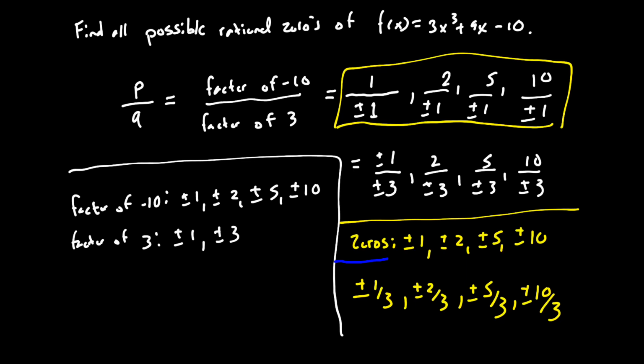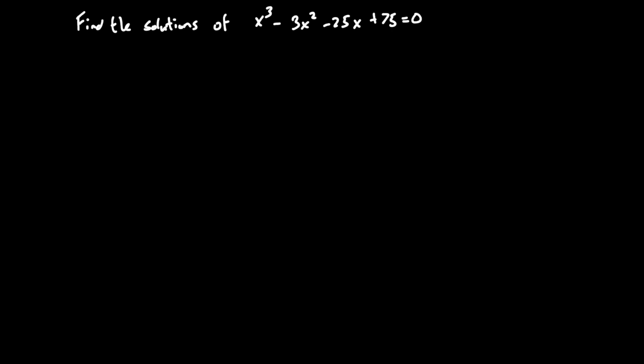In the next problem, we want to find all possible solutions of a given polynomial equation, and we'll be using the rational zero theorem, the factor theorem, and the remainder theorem. So in this problem, we want to find all the solutions of x cubed minus 3x squared minus 25x plus 75. Or in other words, we want to find all the zeros of this polynomial. So in the first part of this problem, since we don't know any of the factors, we need to go ahead and use the rational zero theorem. This will give us a potential list of zeros where we can use the remainder and factor theorem to find any potential zeros.